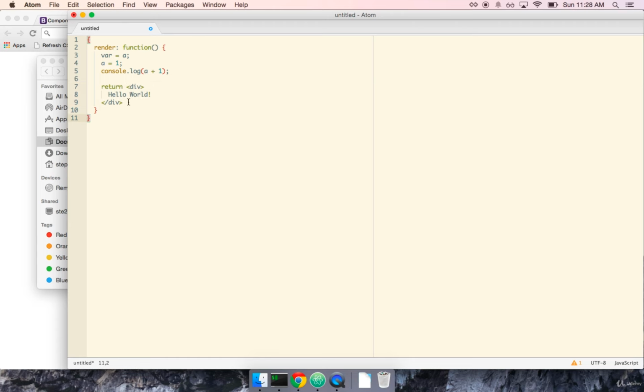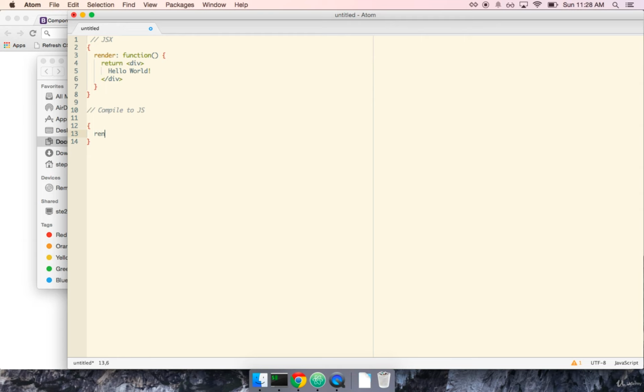The browser does not natively know how to deal with this. In particular, if we were to convert this individual function right here, so we'll say this is JSX, and we will compile or transpile to JS.